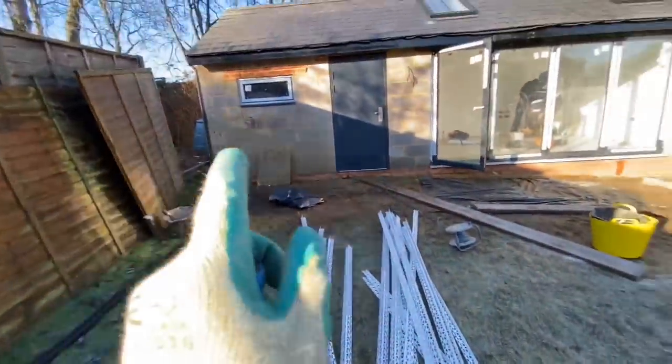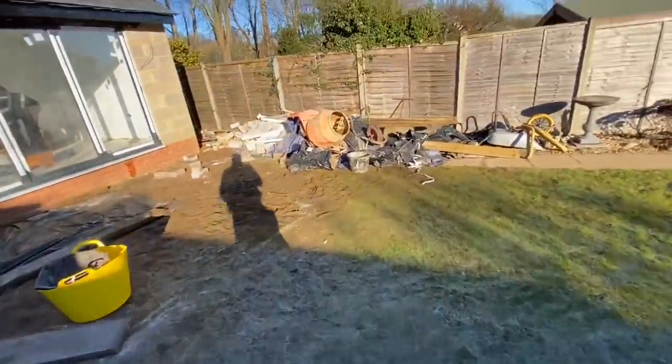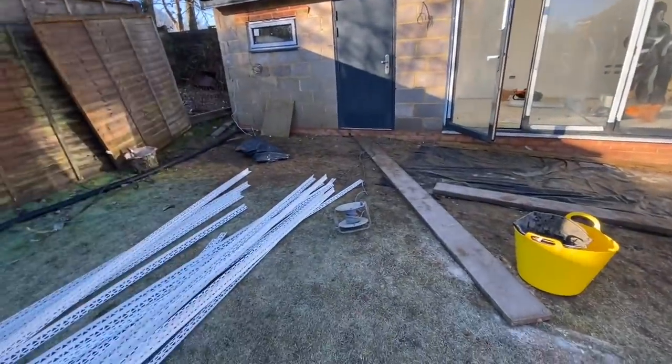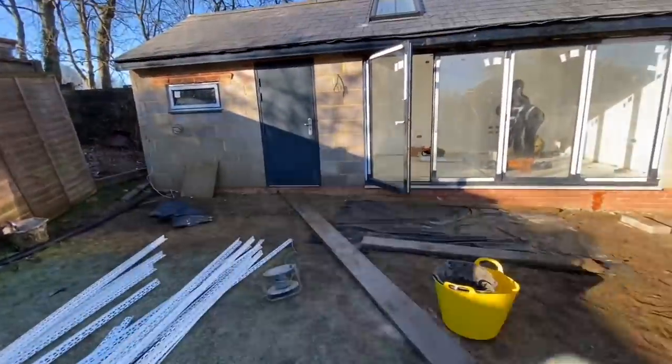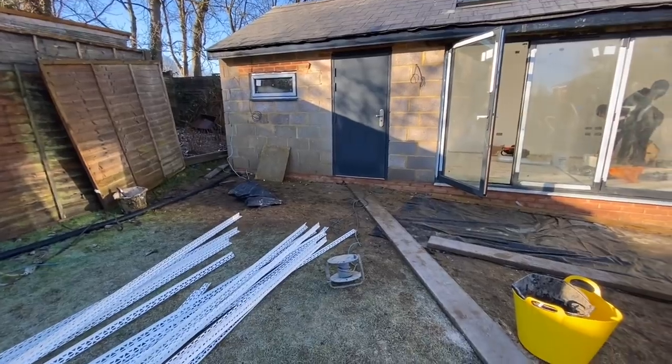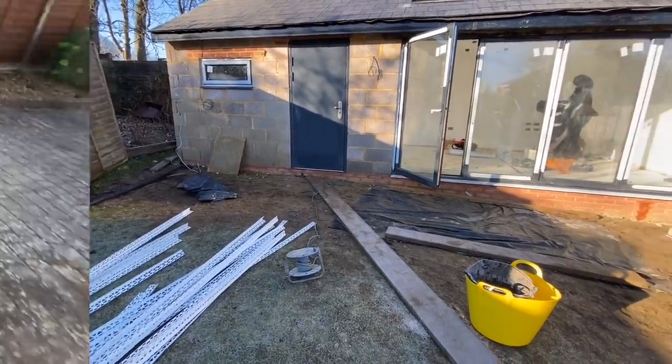We need to start fitting these. Probably start doing the gable end walls first so that we can start KRending, because we're not going to do this wall today anyway. So we'll do the gable end walls now, and then we're just going to start this.